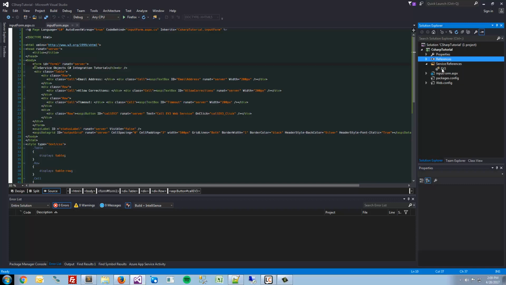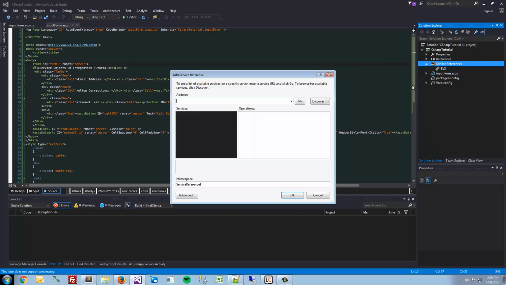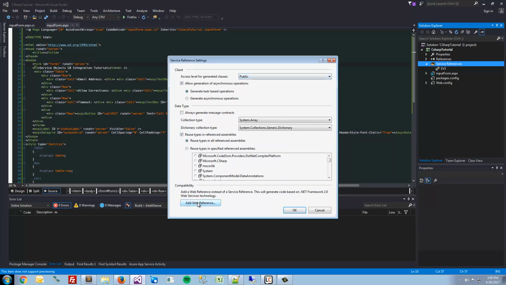A quick note, if you are using Visual Studio, we recommend that you use the service reference here. It'll do all the heavy lifting and create all the necessary input and output elements for you, and all the necessary classes and objects that you'll need to process the response and actually call the web service. If you are using an older version of the .NET framework, you might actually have to add a web reference, and you can do that by clicking this Advanced tab in the Add Service Reference, and select this button down here called Add Web Reference.